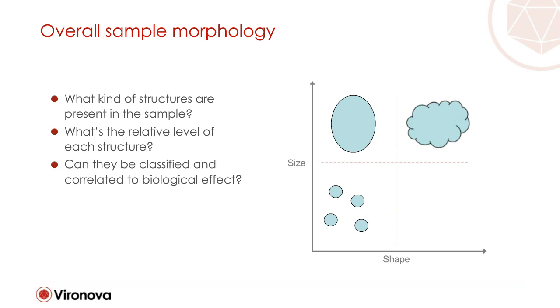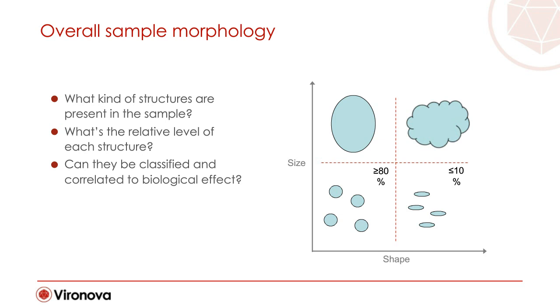Then there were also some elongated structures with similar size as the small spherical ones, but these were more flattened. And these flattened particles seemed to actually decrease the wanted biological effect, meaning that this was a structure that the client really wanted to monitor. So here we were able to classify the particles and set acceptance criteria for two of the most important structures, giving the product a structural footprint of an accepted as well as a non-accepted product.